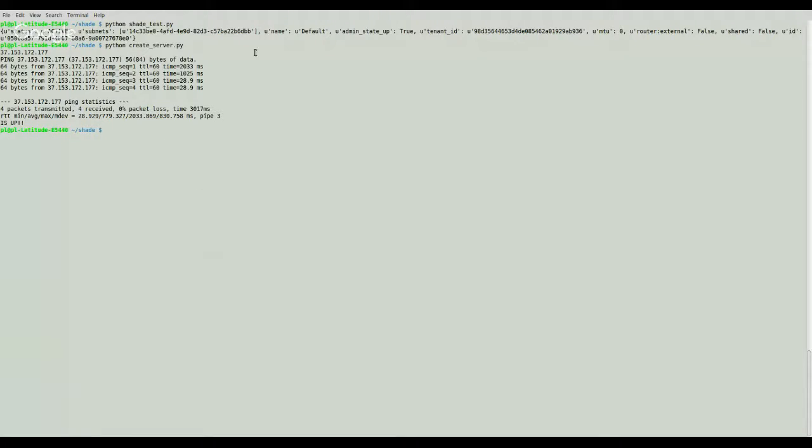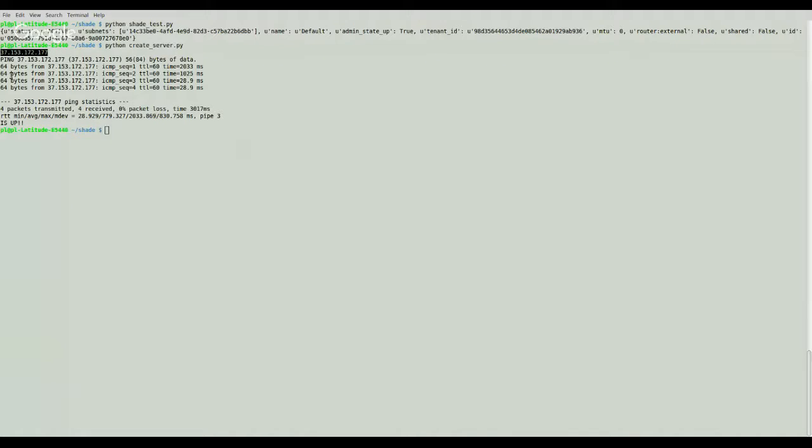Absolutely. Oh, looks like we've got something. What do we have? Well, this basically says it's up. If you remember, we had the server public before, which basically shows us the floating IP up here.